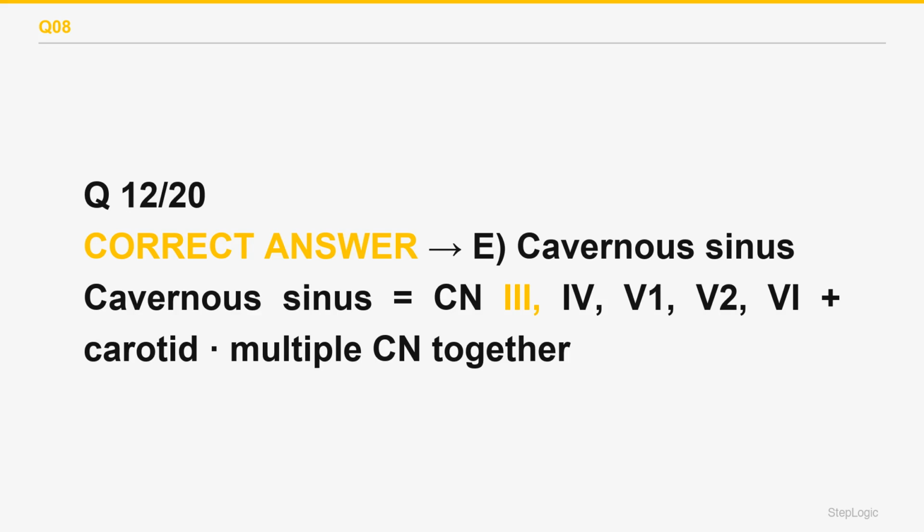The setup is classic. A facial or sinus infection, especially in a diabetic, can spread retrograde into the cavernous sinus, causing septic cavernous sinus thrombosis, a feared complication. The key reasoning principle is that when multiple eye movement nerves plus trigeminal sensory branches fail together on one side, the lesion is at the cavernous sinus where they all converge.